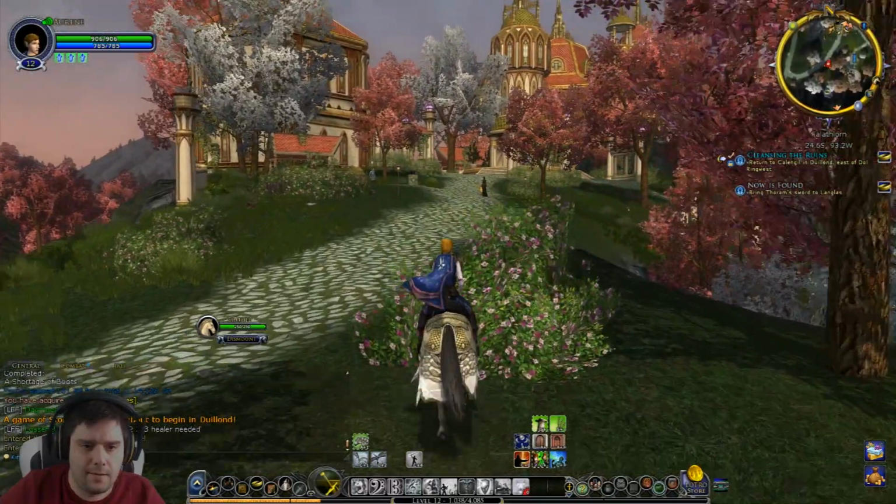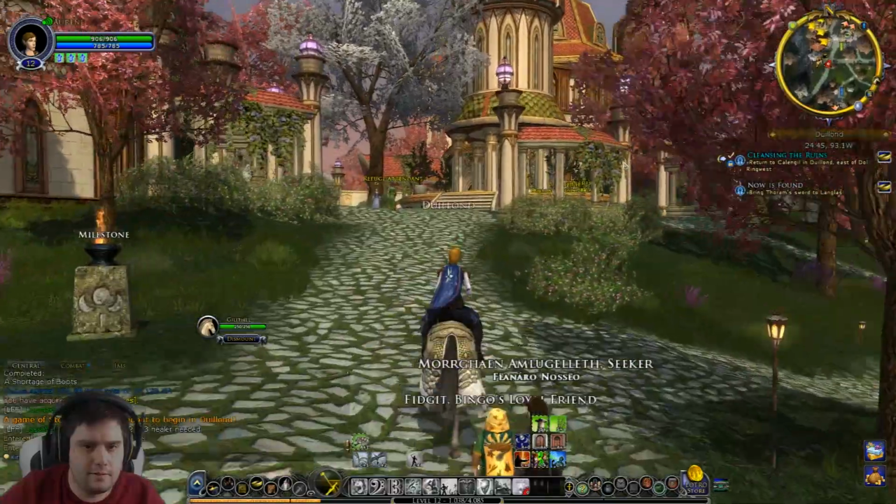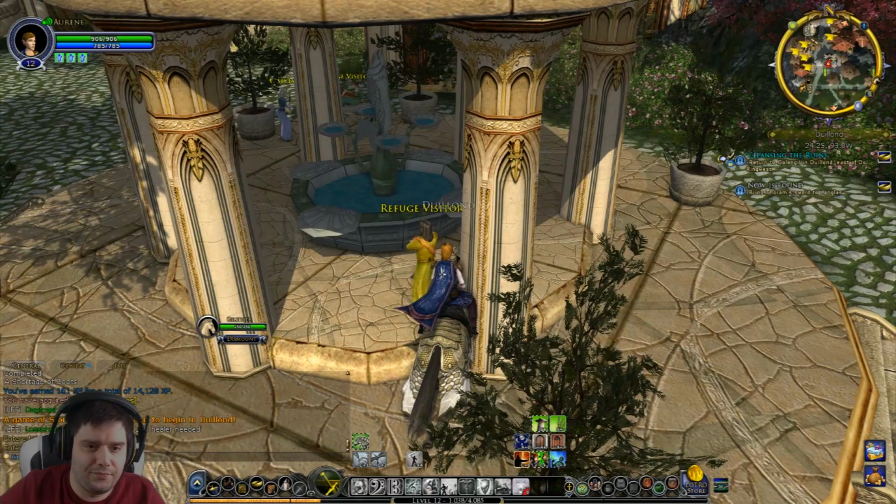so head up there then, and we'll find Callangil, who is, I was about to say dwarf, who is the elf over here.